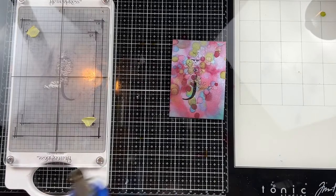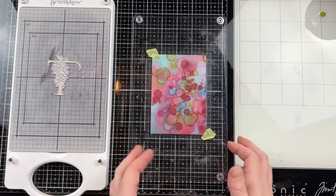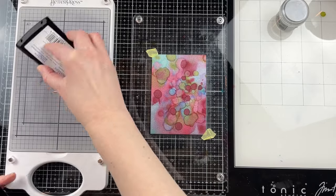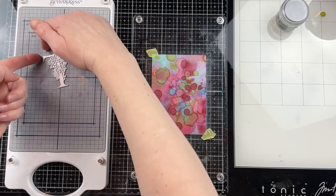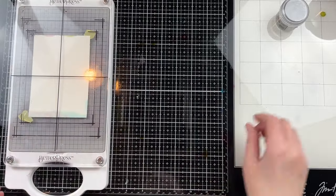And I'm just using that embossing tool to melt that powder in place there. Now, this is a step that you could skip if you wanted to, but it is going to affect a step that I'm going to do in a moment. So for the second one, I'm using the T here, but I'm not using the sentiment for this one. I'm only using the T. I have a separate sentiment that I'm going to put on top of there.